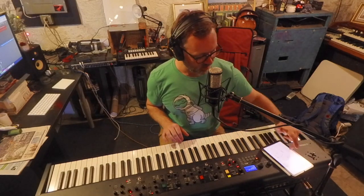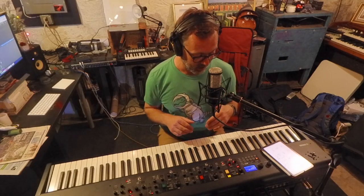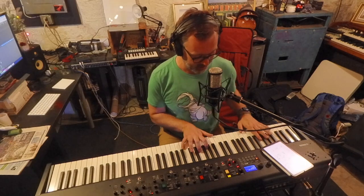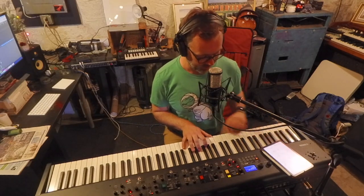It does that 4 times through, and that leads us to these really cool chords under, let's call it the chorus section. And I don't know the words, so I'm just going to kind of sort of sing along the melody line.